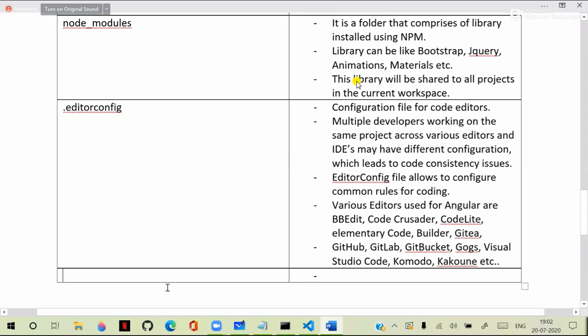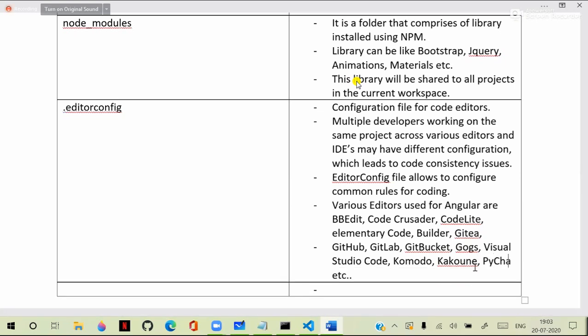Ruby people use RubyMine, and even people use WebStorm. So different technologies, people have different editors.